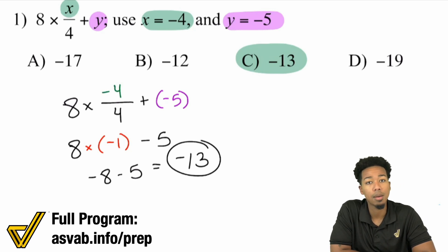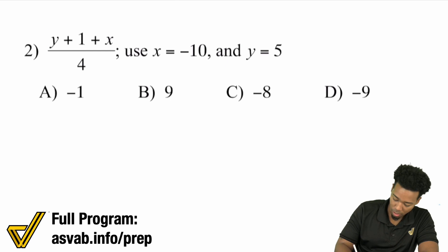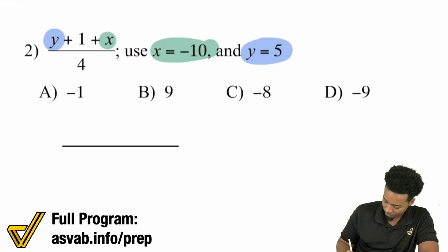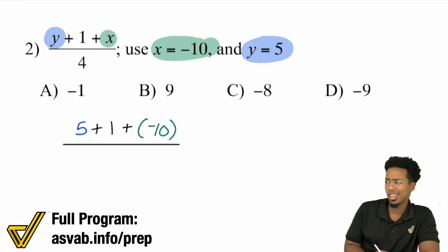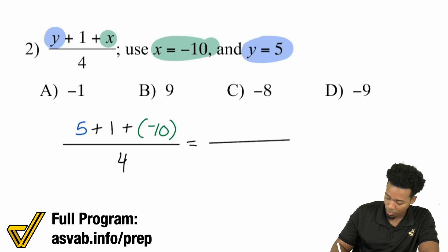We're going to go through increasingly complicated problems. I'll take you through two examples of three steps, then examples with four steps and then more. Let's do another three stepper. Take a look what you got. Y is 5, X is negative 10. Just plug things in the right way, that's your only concern. Y is 5, then we're adding 1, then we're adding negative 10. Eventually you'll be able to do this with mental math. Five plus 1 is 6, and then plus negative 10 is minus 10. Six minus 10 is negative 4. Negative 4 divided by 4 is negative 1. That is A.